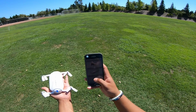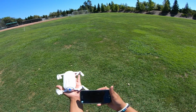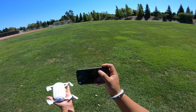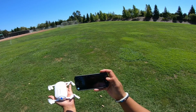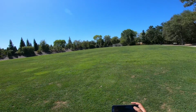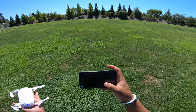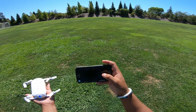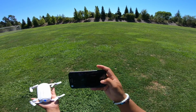So we're gonna go to the Dobby app, start. Drone has been connected. So real quick, we have 8 GPS satellites. That should be good. GPS location successful. So what I have to do is switch this over to video, go into the settings, go into the parameters. White balance, because it's super bright. I think that's what happened when I tried to fly it initially. I didn't change it to daylight. I'm hoping this will work out correctly. So that's pretty much it, parameters. I want my preview resolution to be 720, so it's crystal clear on here.